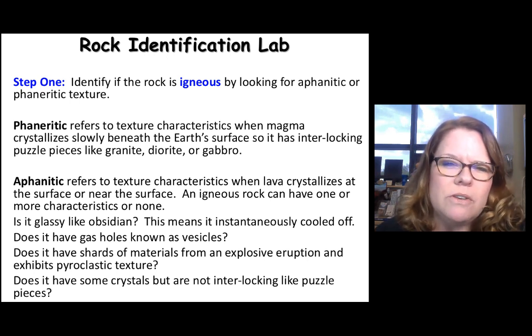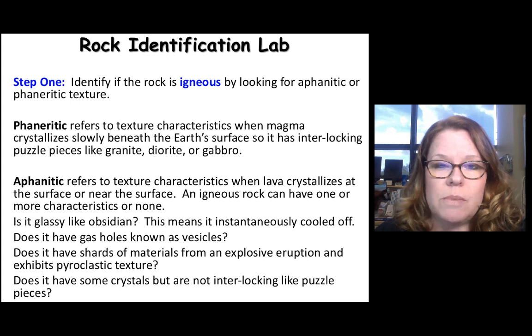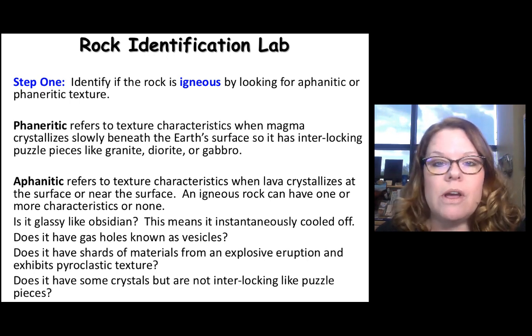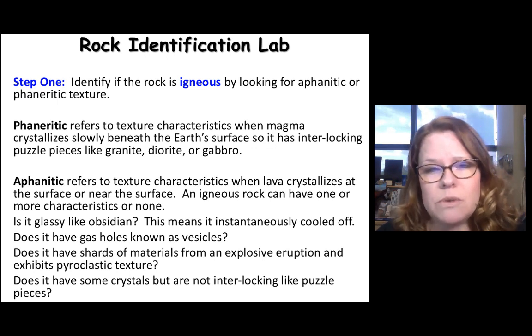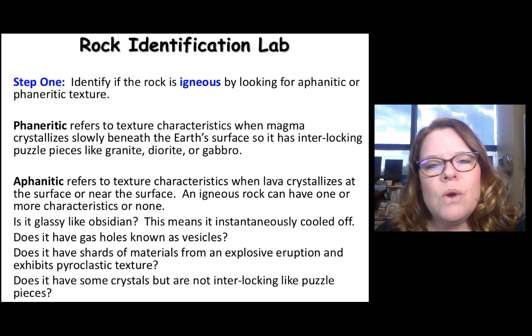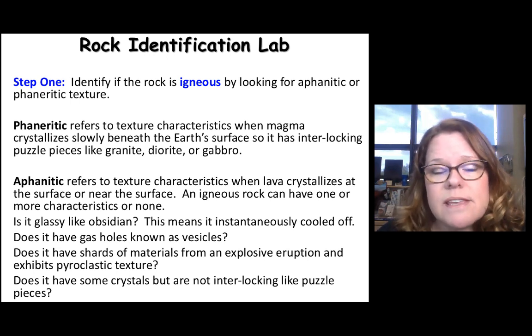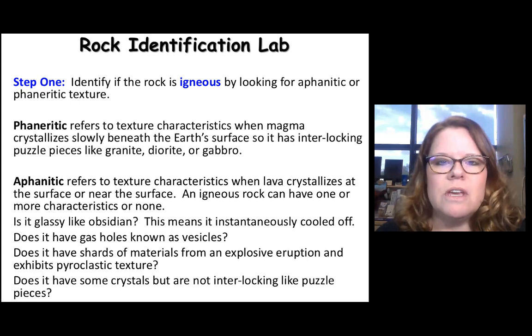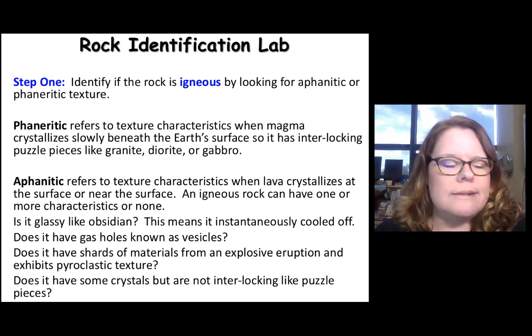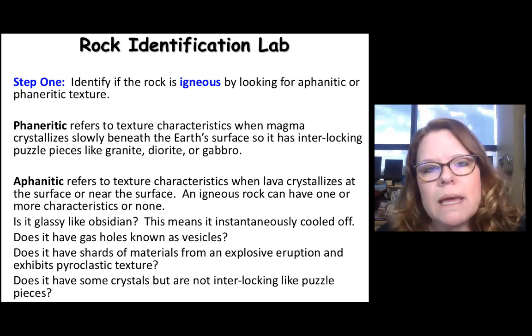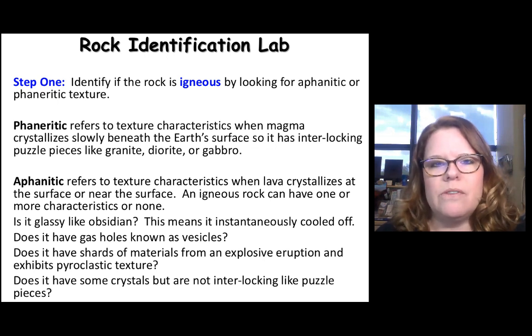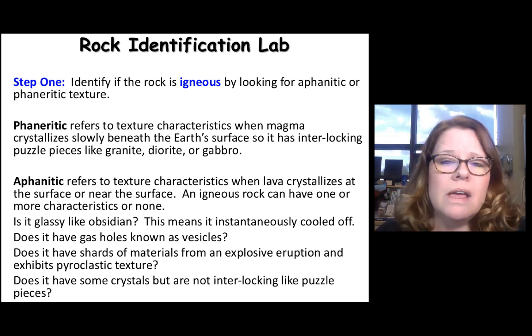So you're going to be doing this lab and you're going to be feeling like you're winging it. That's very normal when you're starting on samples for rock identification, especially if you don't have them to touch and feel. One of the really cool things about geology is that it's a touchy-feely science. It really is. Touching, tasting, manipulating, smelling, all of those are things that we do besides just a visual look at a rock to help us identify what it could possibly be.